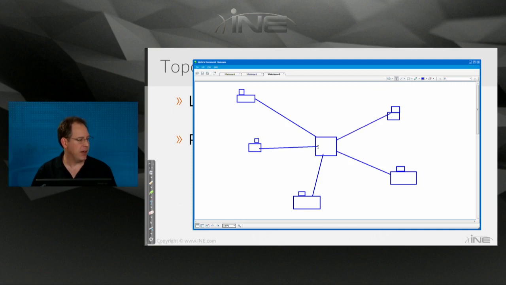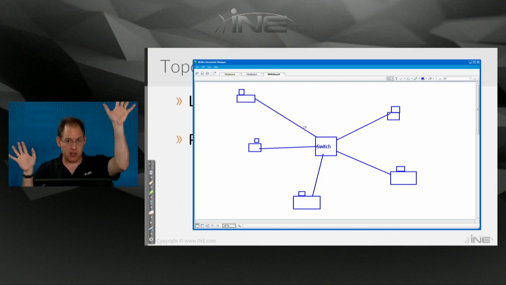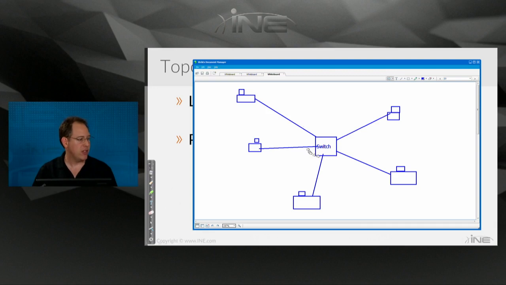In the old days, it would have been a hub, but it's a device with a lot of ports on it, a lot of connections, a lot of NIC cards, and all the devices are connected to this. So this is what we call a star topology, because it looks like stuff radiating out from a star. Another common name for this is a hub and spoke, where the central device, whatever that is, router, switch, hub, everybody is hanging off of that.